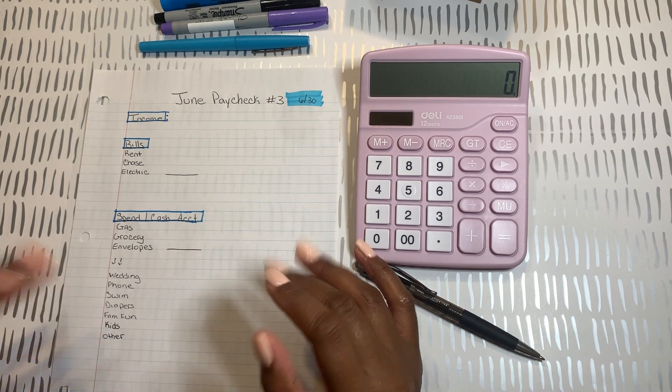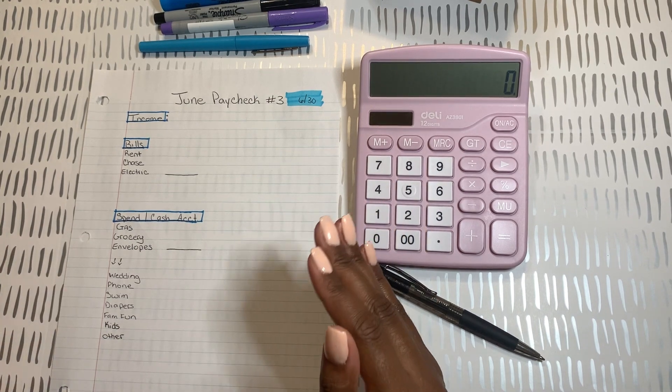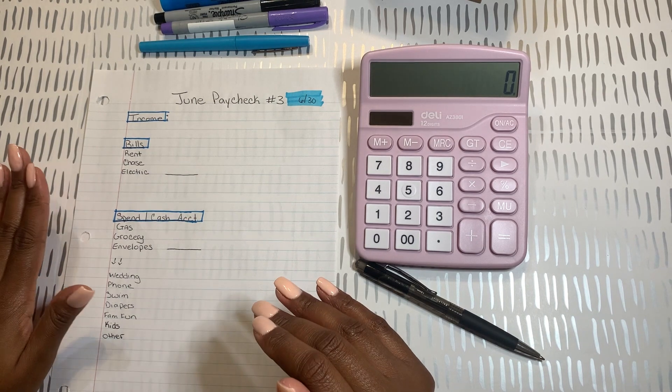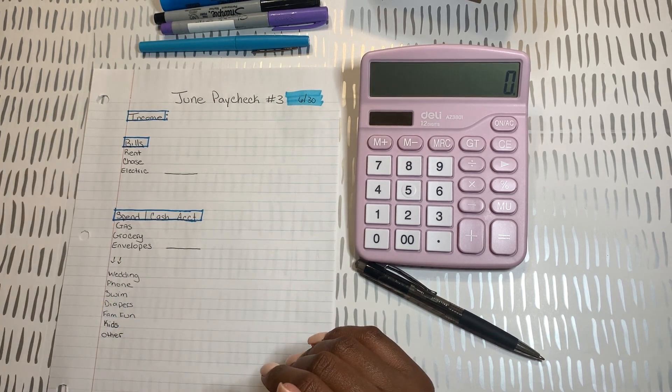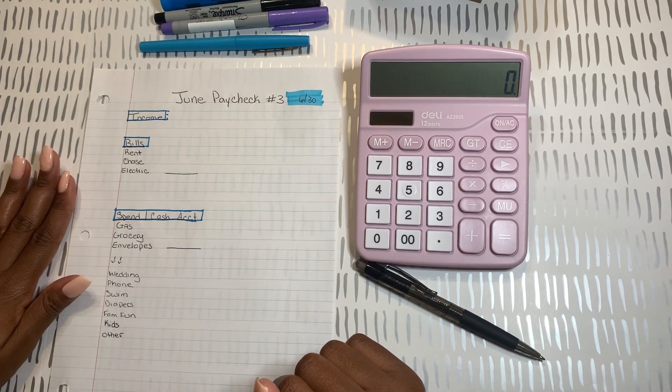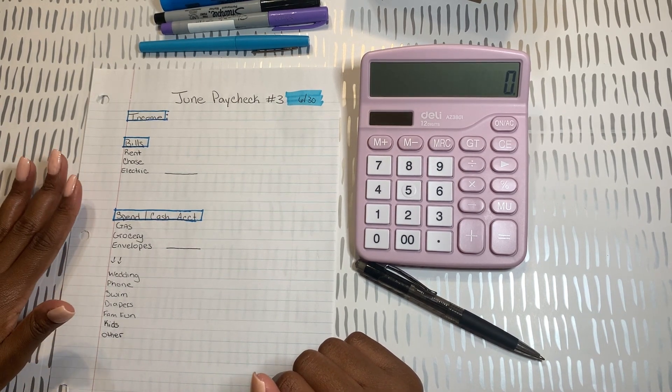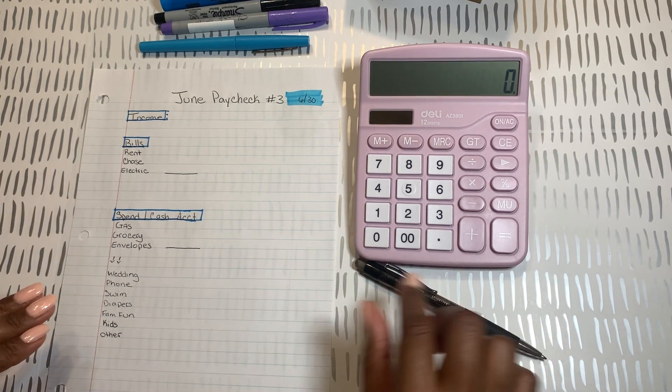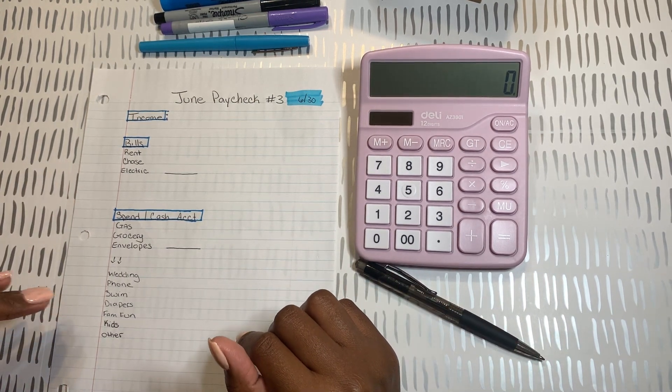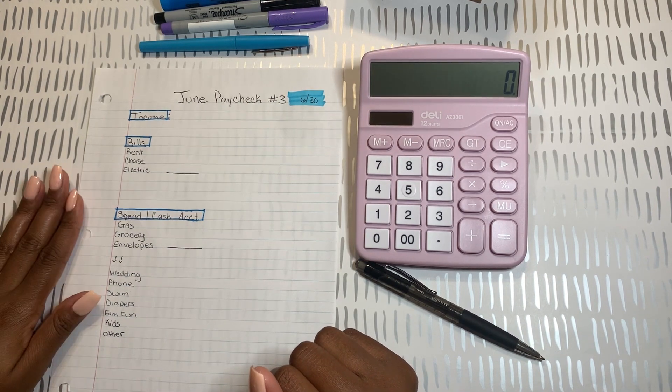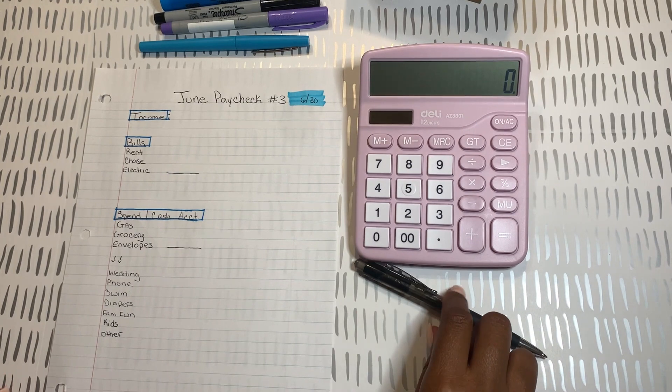were paid with my first two checks, and this third check was going to be the check that was going to help me finish paying off my Chase card, but we will talk about that later. So I've already been paid. Today is Sunday, I got paid on Friday, but I was able to make the video today and I was also able to stuff my envelopes today as well. So let's go ahead and jump right into it.